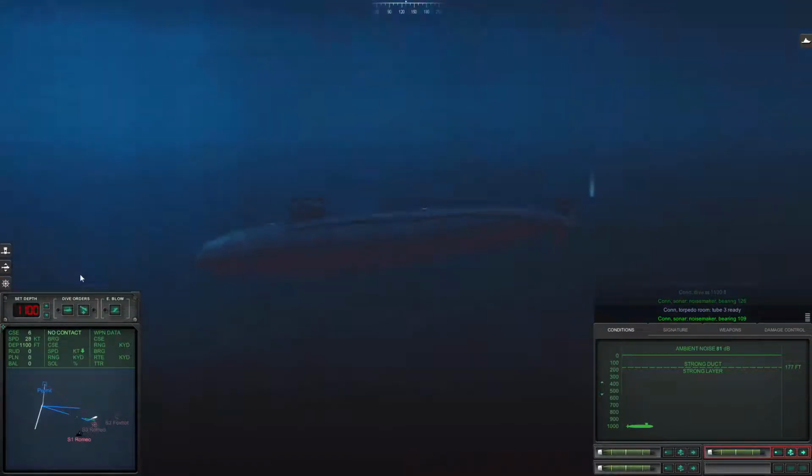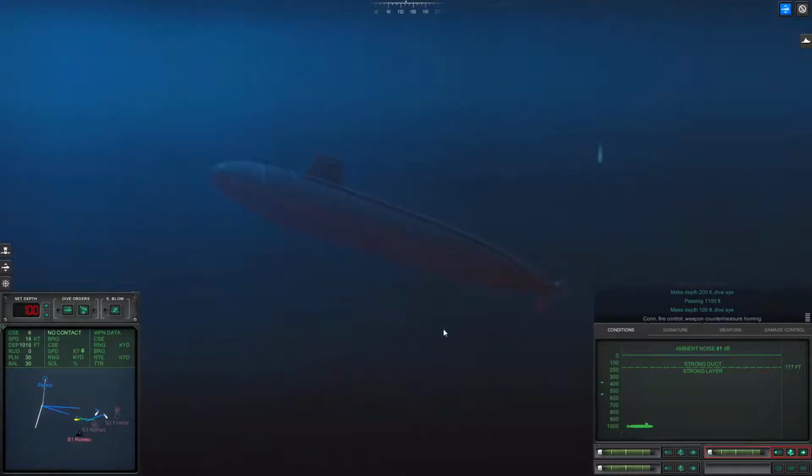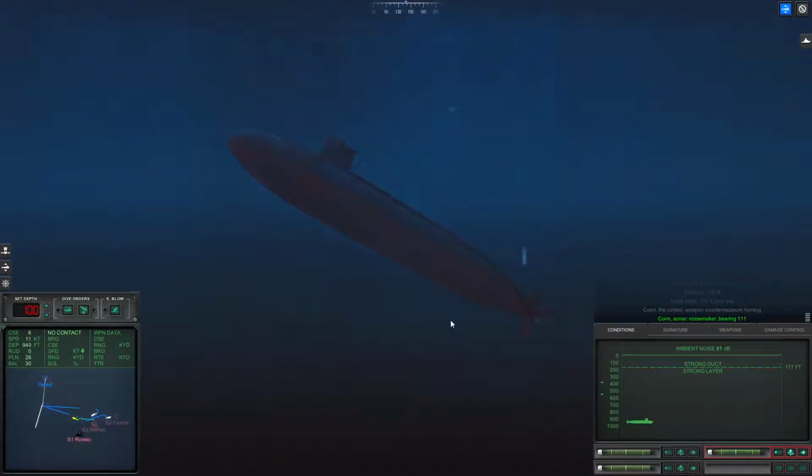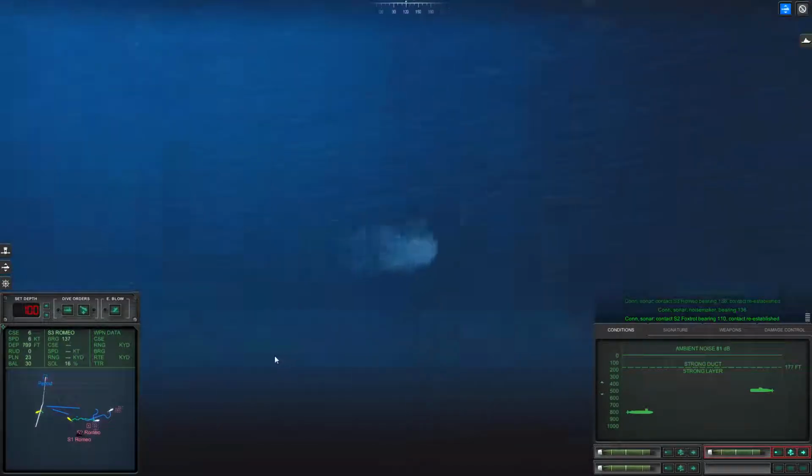Con, sonar, noisemaker bearing 109. Con, maneuvering, make rig shift for ultra quiet. Rig for ultra quiet. Take me up. Make depth 100. Dive by. Con, fire control, weapon countermeasure homing. Con, sonar, noisemaker bearing 111. Regained contact on Sierra 3 bearing 136. Regained contact on Sierra 2 bearing 110.